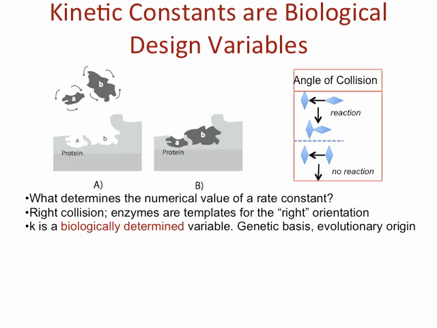The acceleration factor of an enzyme is a measure of the difference in the reaction rate of A and B reacting in a solution versus the reaction rate on the surface of a protein. Therefore, K is a biologically determined variable. It has a genetic basis. And in fact, we all have slightly different numerical values for our kinetic constants, since the sequence of our genes for the enzymes is all slightly different. This reinforces the comments I made about the contents of the gradient matrix in the last lecture.